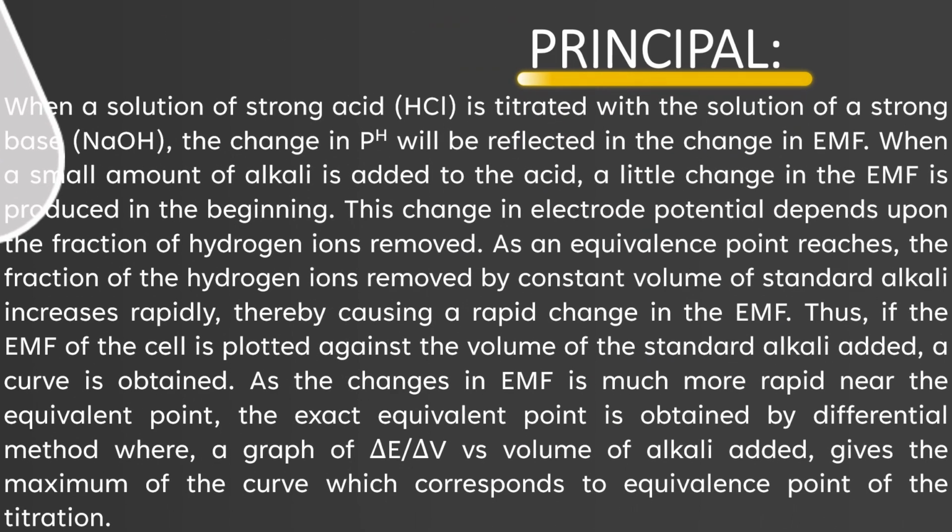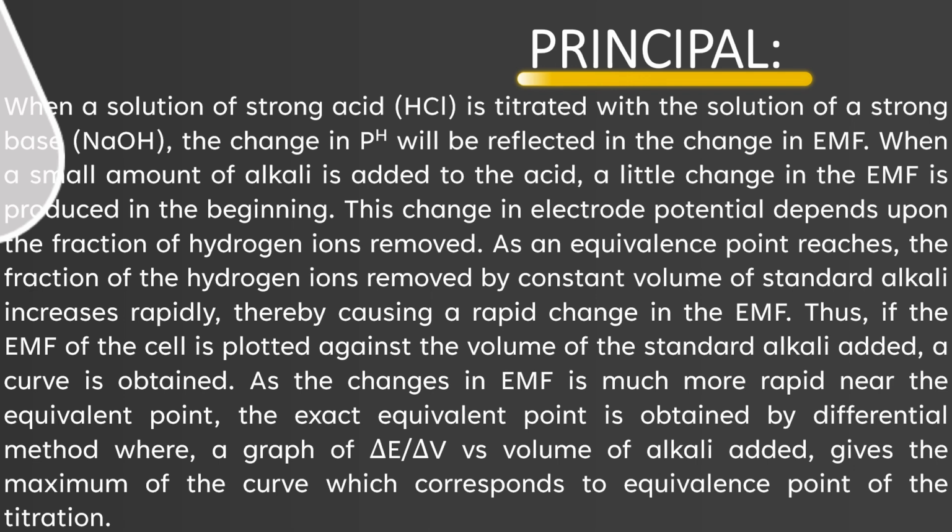Principle: when a solution of strong acid HCl is titrated with the solution of strong base NaOH, the change in pH will be reflected in the change in EMF. When a small amount of alkali is added to the acid, a little change in the EMF is produced in the beginning. This change in electrode potential depends upon the fraction of hydrogen ions removed.